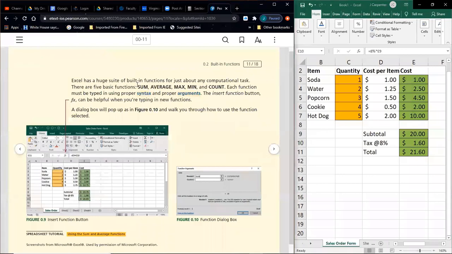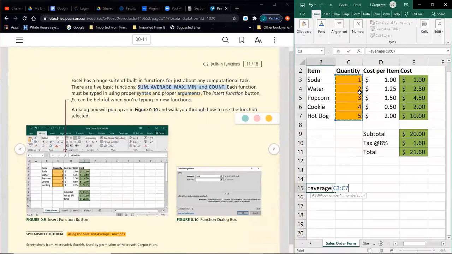There are 5 primary built-in functions that we will use throughout this course. Honestly, the last one, we don't really, but it's got its uses. Sum, average, max, min, and count. Please do not abbreviate average as AVG. You have to spell it out or it won't use it correctly. So let me say I just want to know what's the average quantity of an item we sold. So in this random cell, I can type equals, the word average, open a parentheses, highlight these 5 cells, hit enter. And it says the average quantity sold was 3. So if you added 1 plus 2 plus 3 plus 4 plus 5 and divided by 5, that would be the average.